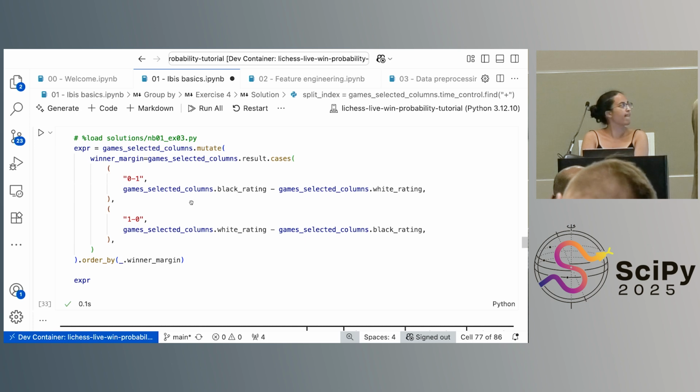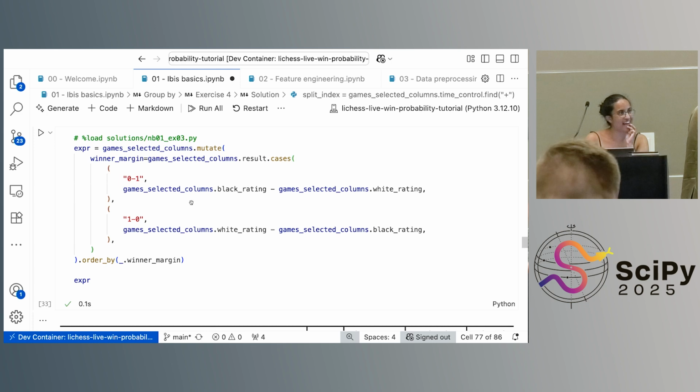So Ibis does a very little bit of optimization of your query. Okay. An example that comes to mind is if you're dropping some columns, it's way more efficient to select the remaining set of columns and do a little rewriting like that.